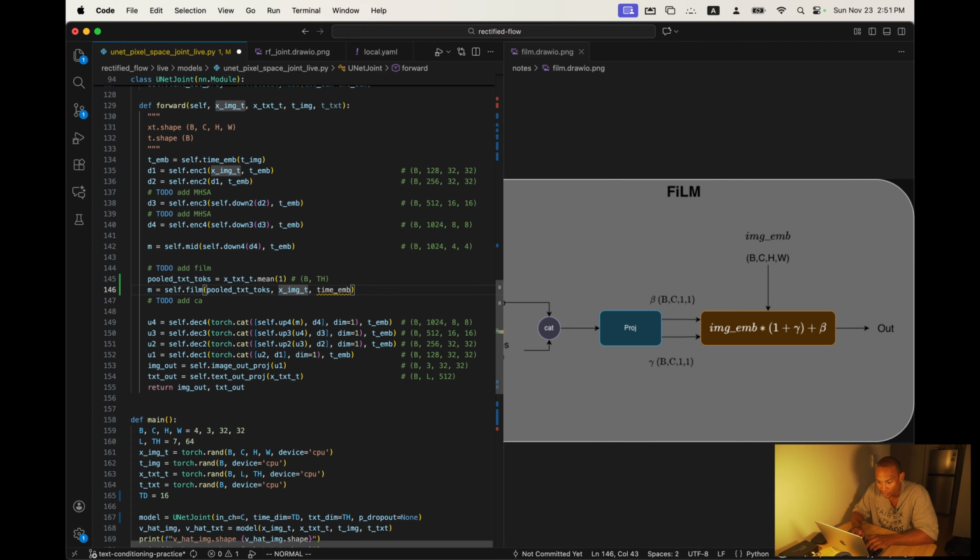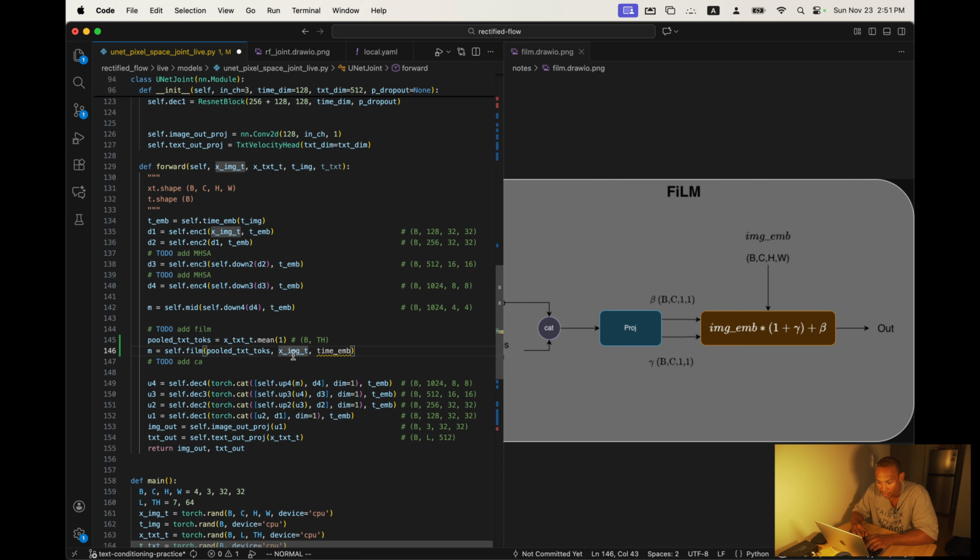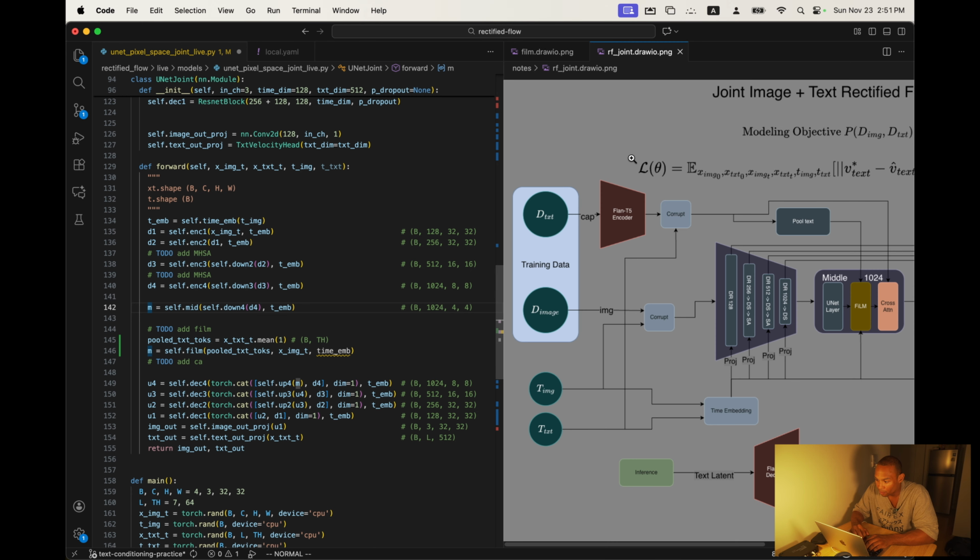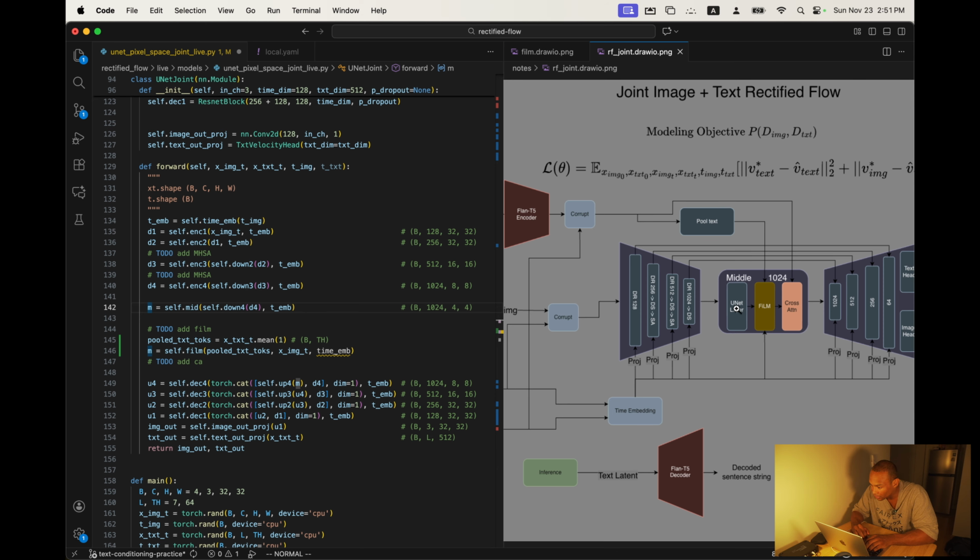Cool tokens, X image T. No, this is going to be M. We're in our middle layer, right? So let's switch back to our other diagram. So we're in our middle layer. So we're taking the result of the UNet layer in the middle, and we're taking in the pooled text embeddings and the time.